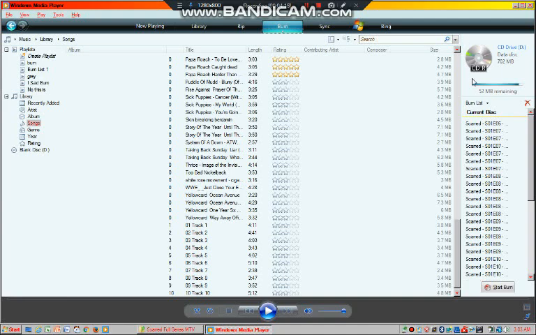Before you start burning, make sure that you don't have anything running in the background. You're not playing any songs here, or doing anything else on your computer. Just leave it alone, let it do its thing, because Windows recommends you don't do anything else when it's burning. And obviously, don't shake your computer or anything, because that might mess it up. And make sure the disk doesn't have any scratches or dirt that can mess it up, or fingerprints. So I'm going to burn this in a second, and I'll get back to you guys later.